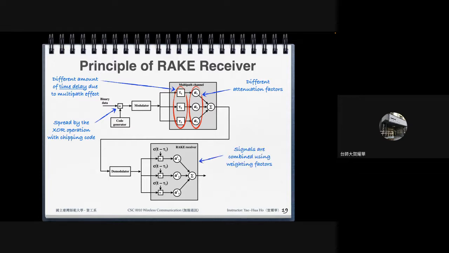At the receiving side, the signal will then what? It will try to recover based on the different time and different attenuation factor, and then sum them up together, combining into one single signal, which is much better after the combination. So this is what the RAKE receiver is. They use different delay and different attenuation factor, and once they calculate it, they sum up together and output that signal. That signal is much better than just treating other signals as noise. Okay, so that's the good thing about CDMA.